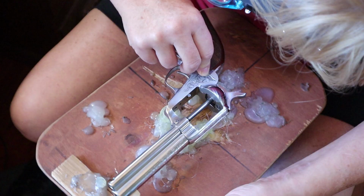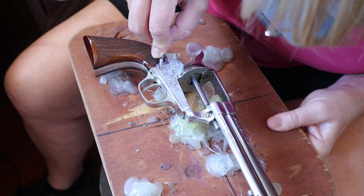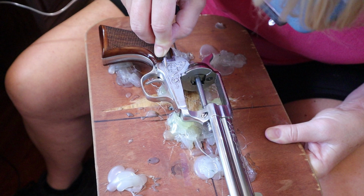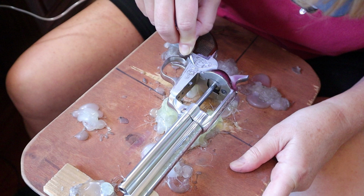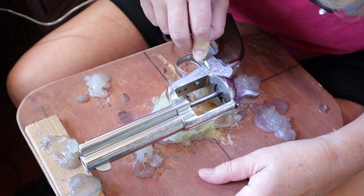And I had a problem with this. I'm doing my own photography, so my head and my hands move in the way of the camera. You can't see the work as well. It's the best I can do. I try and set it up, but then when things start moving and I'm really cutting and I'm moving the piece, I'm not going to sacrifice working on this piece for the sake of the film.